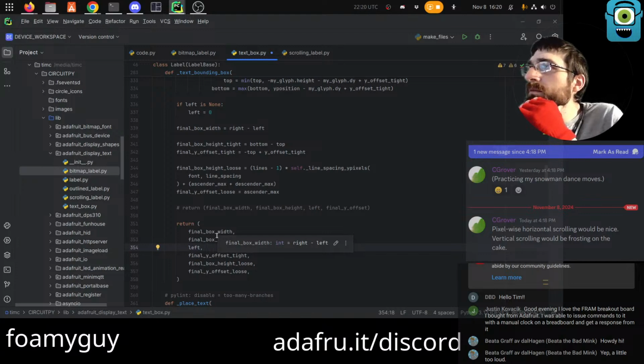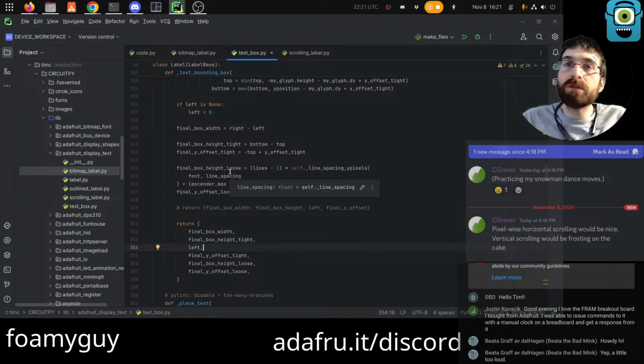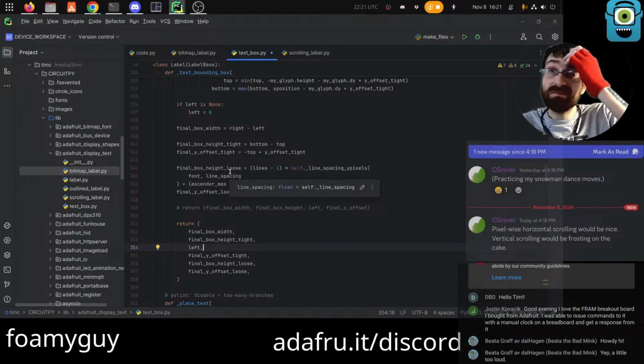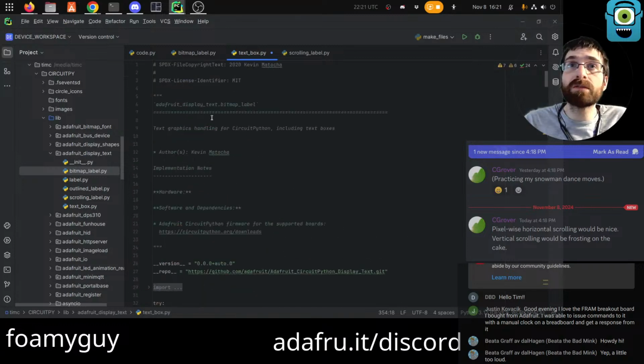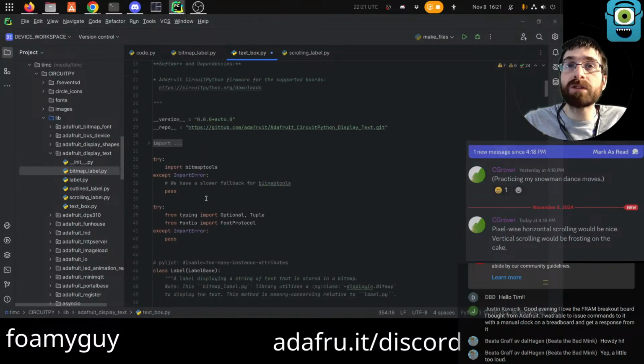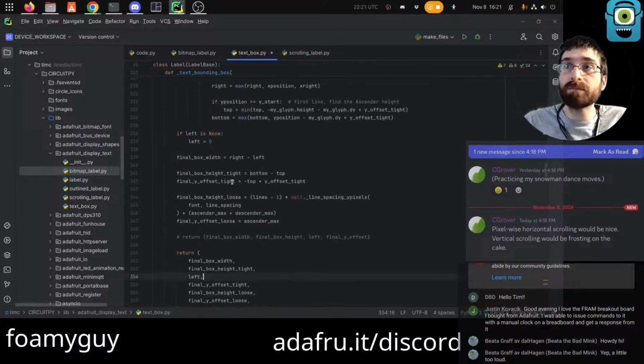Pixel-wise, horizontal scrolling would be nice. Vertical scrolling would be frosting on the cake. I'll tell you, I don't know, I can't point you to it right now off the top of my head, but K-Match, Kevin Matocha, I think, I'm not sure if that's pronounced right, is the one who made a bunch of bitmap label as well.